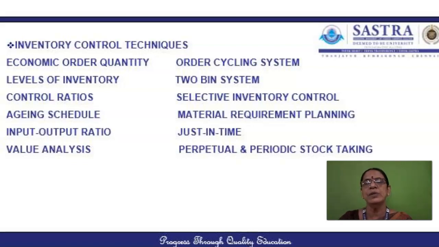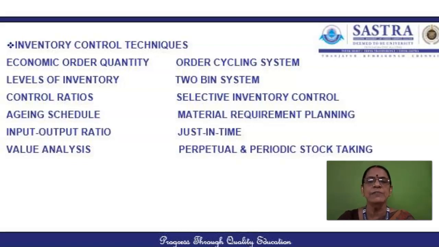The next item is December 16, which falls in 0 to 15 days. That is 20% of the total. Another production, made on November 26, falls in 31 to 45 days, and that counts for 5%. So, by comparing the age, or the number of days the inventory is in the stores, with the date of purchase, we can easily find out which one is slow moving, non-moving and fast moving.